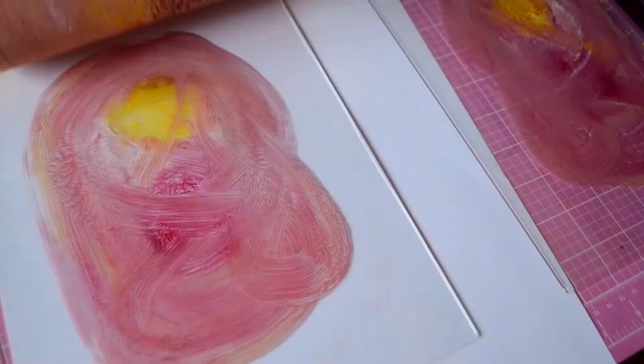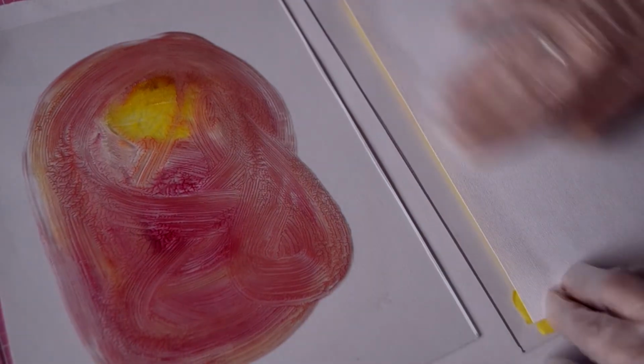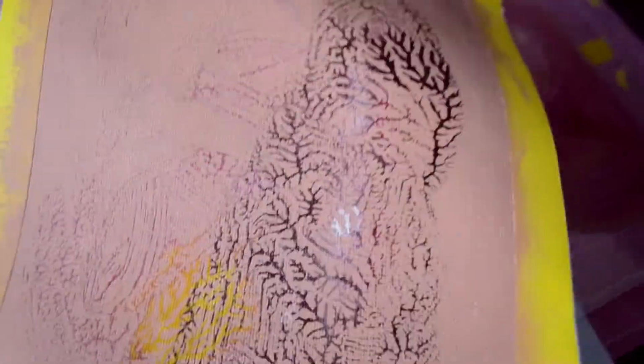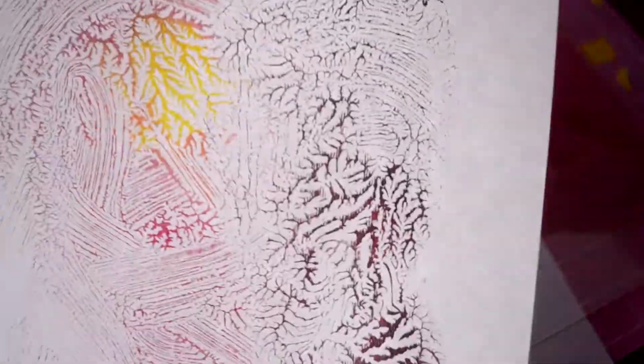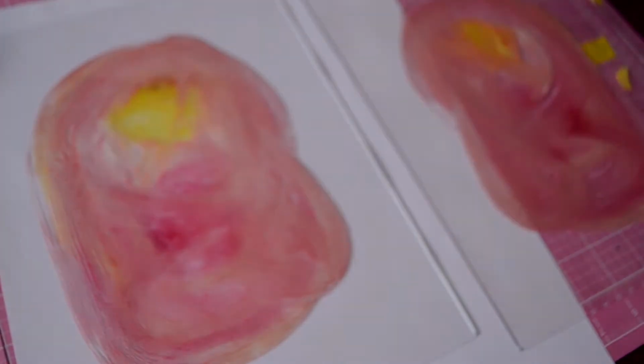And this is a lot of fun. I'm telling you, once you get the hang of this, you can be doing this for hours. It's so much fun, and each time you never know what you're gonna get. It's so fascinating. The possibilities are endless. Monoprinting in general is a lot of fun. There are many different ways.